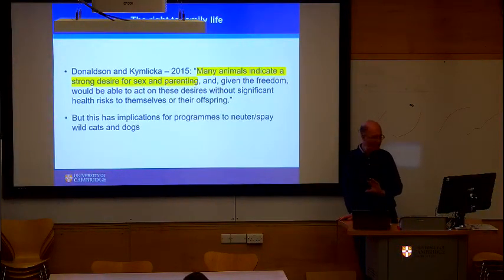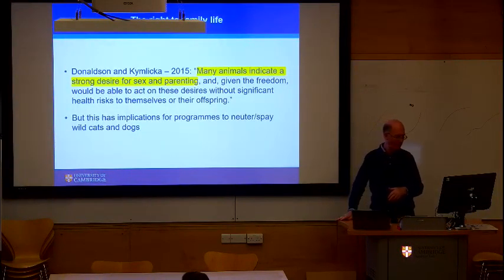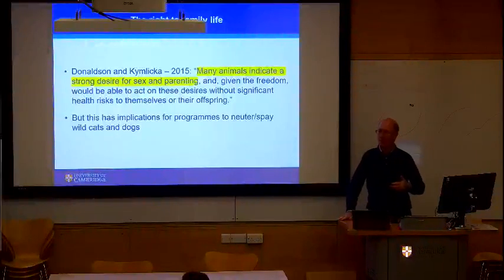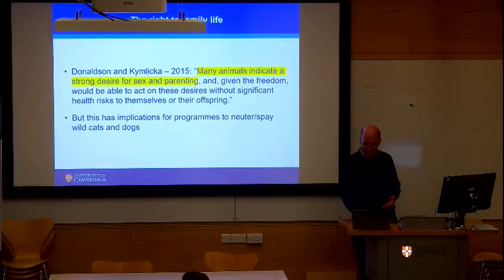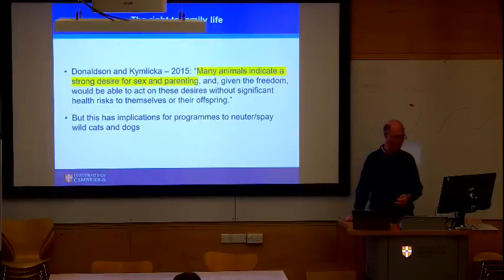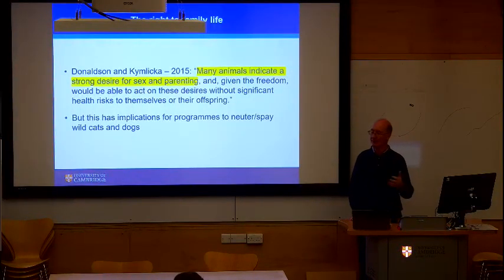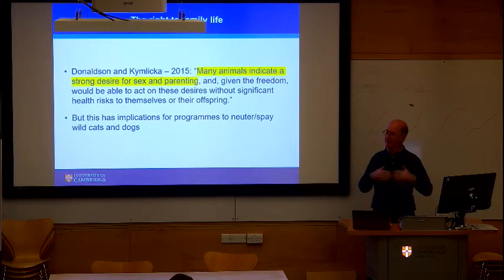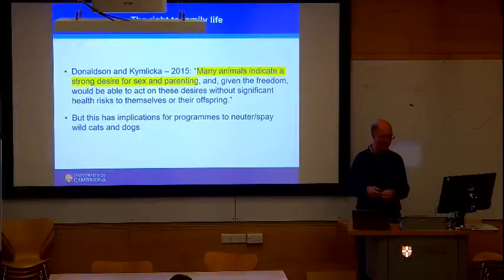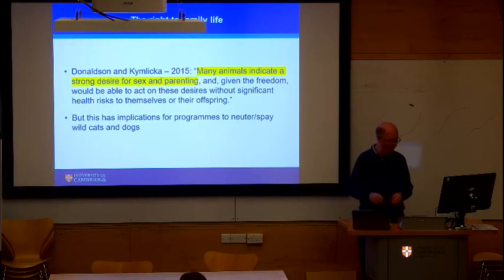So that may be something that, if one applies the human test, would seem a very obvious thing to grant, but perhaps comes into conflict with people who would otherwise support these sort of programs. But the fact is, if we're going down the path of granting rights that aren't dissimilar from human rights, the right to family life would appear to be quite an important one. So how we would deal with that is not clear.